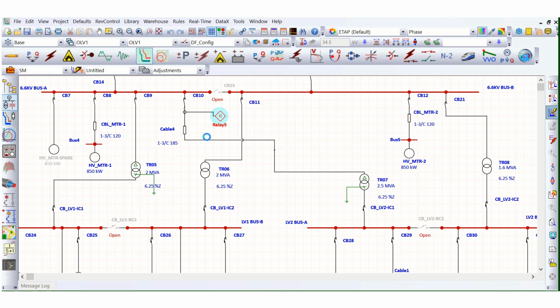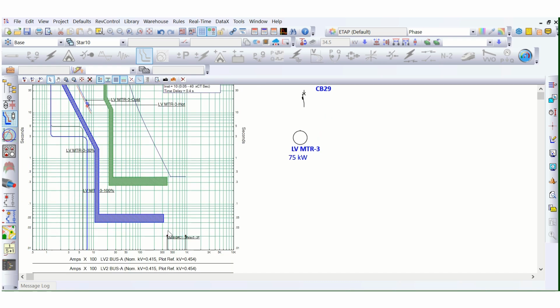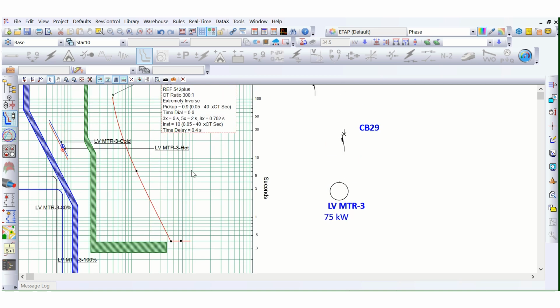Whenever you are adding any new element, new relay or any protective device, you need to run update short circuit kA so that the curve will be clipped like this. Previously it was extending up to infinity, but now it is clipped here. So maybe we need to coordinate with this downstream circuit breaker.